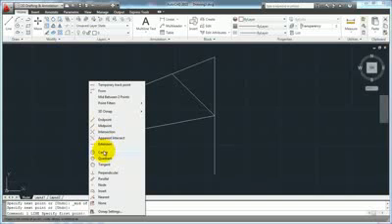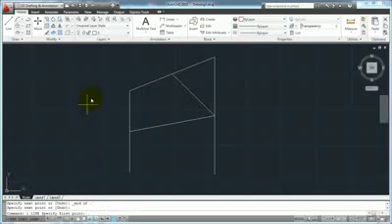Let's look at some object snaps for circles, the center point. Actually, you know what? Before we do center point, let's look at this other object snap right here, perpendicular. And you can probably guess what this is going to do. AutoCAD's asking me for my first point. Let's say I want to start a line somewhere out here in space. I'm going to pick out here in space. But I want it to end exactly perpendicular to this line. I don't know where that point is on this line, but I do know that I want it to be at a 90-degree angle to this vertical line.